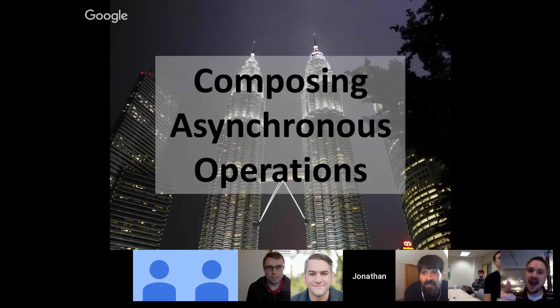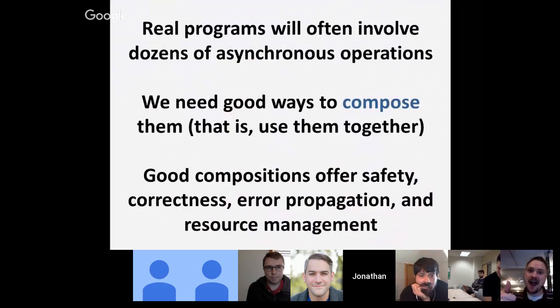So let's look at composing asynchronous operations. What happens when we have multiple of them going on? So what we really need here is ways that we can take one or more asynchronous operations, put them together, get correct propagation of errors, have them deal with, say, data safely if there's multiple threads involved, and that will, particularly with supplies, get that resource management correct, so we don't end up with resource leaks and things, which is a fairly common problem if you start doing event-driven styles of programming.